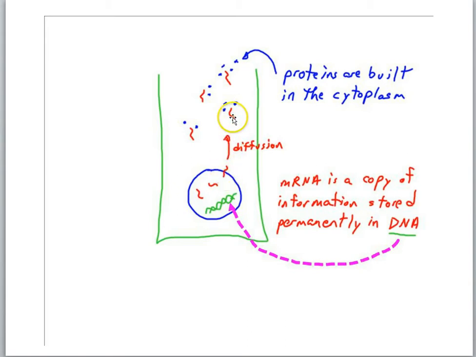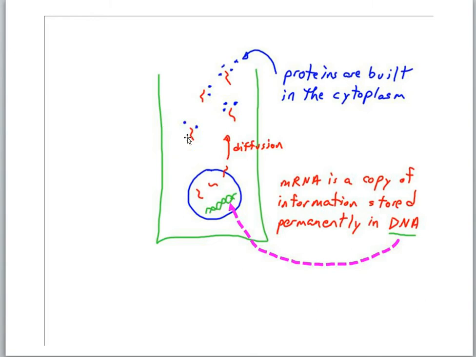Here we see the red squiggles would be messenger RNA molecules, and they are recipes to build proteins, which would be the blue dots. So in his work on the algae that can regenerate, the regenerated cap would be constructed from proteins that are built according to the recipes of these messenger RNA molecules.